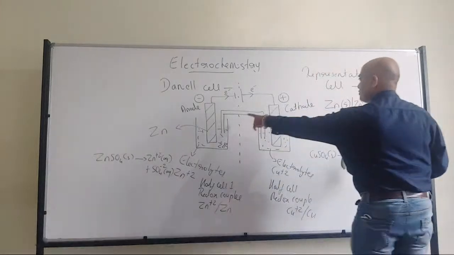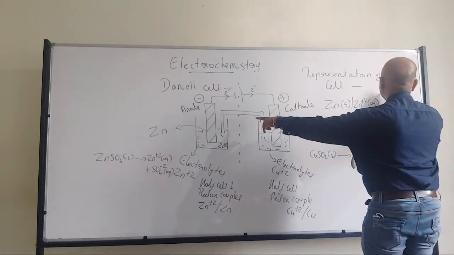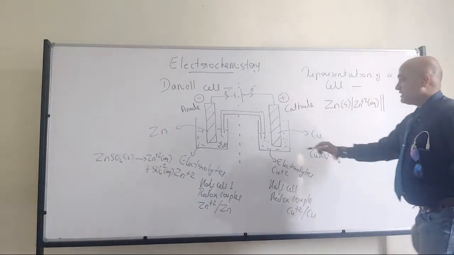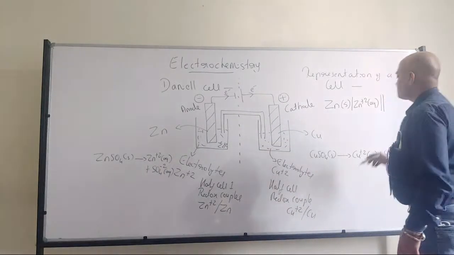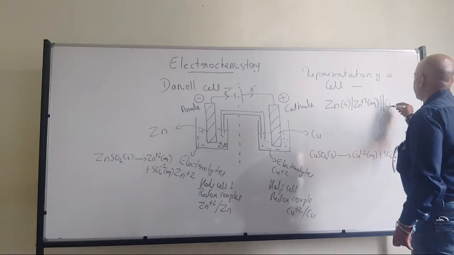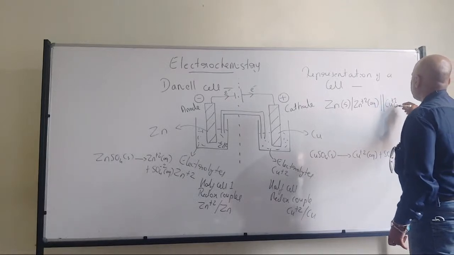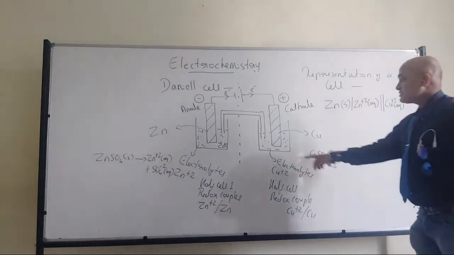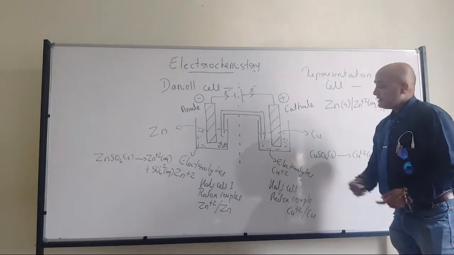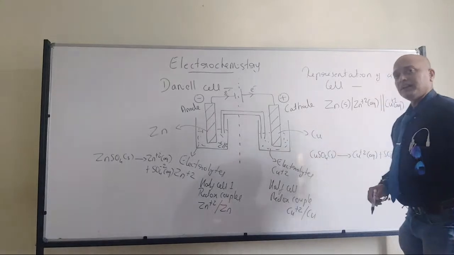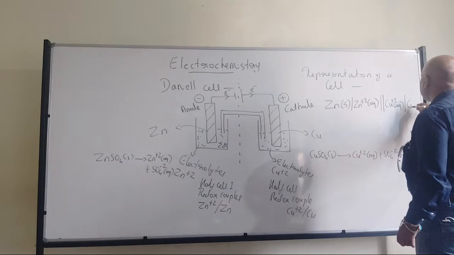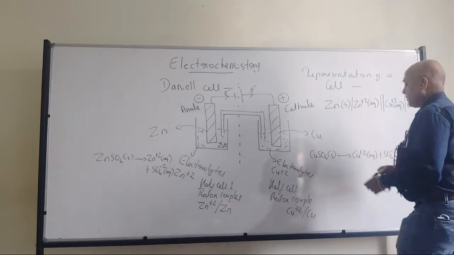Now they are connected through a salt bridge. Therefore, double line indicates the salt bridge. Then comes another part, that is once again ion. That is cupric ion, which is aqueous, since we are dealing with the solution. Now it is in contact with the metal rod, that is copper. So once again there is a change in phase, and that's where we have the copper.